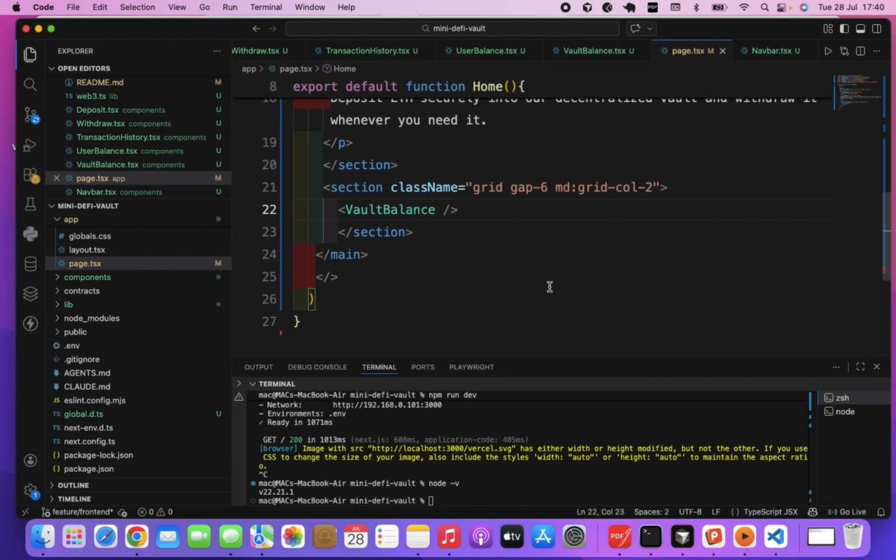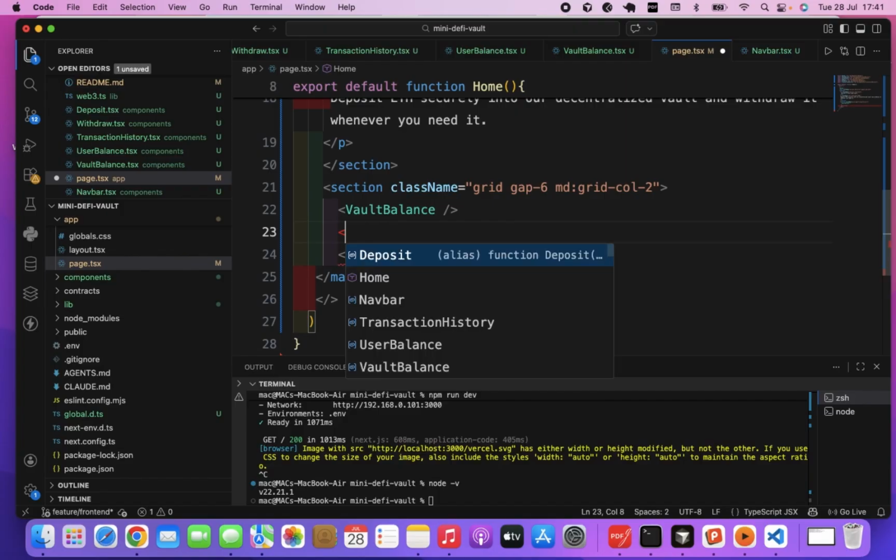Now let's go. So I've rendered the vault balance in that section. Then in the same section, because I declare it to have 2 columns, I can still render another item. So the next thing I want to render is user balance.